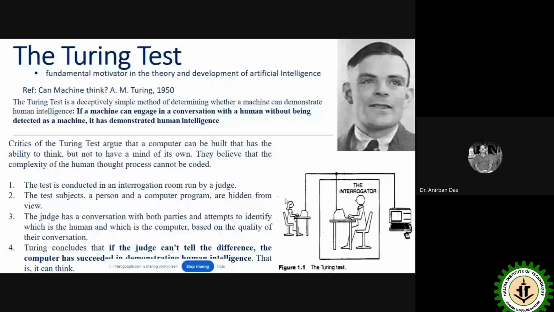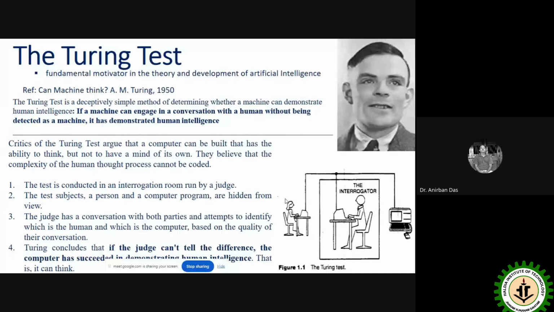Now, this is a common thing, the Turing test. I guess you teach these very things to your students. Basically you have one person in between, who will be the judge, right? And three separate chambers will be there. In one chamber there will be one machine, in the second chamber there will be the judge, and in the third chamber there will be the human being. So basically, the judge has to decide by questioning whether the machine in the chamber is answering almost the same as the human.